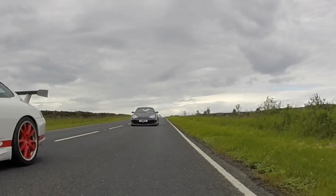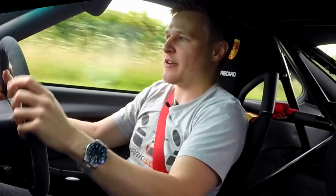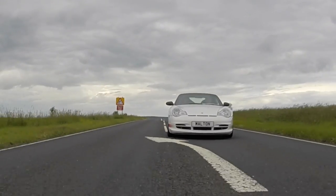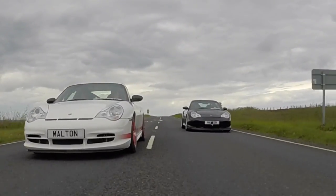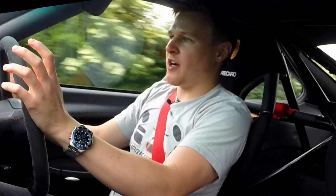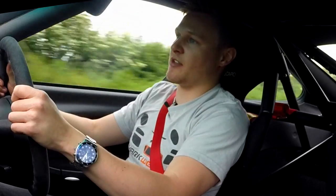The difference between this and the GT2 is that this is naturally aspirated, so it hasn't got quite that immediate whoosh that the GT2's turbochargers give you. With this, it's all about the engine working under its own steam. It does rev all the way to 8000 RPM though and it sounds bloody great. The whole reason we're doing this test today is because right now a GT3 RS and a GT2 996 are around the same sort of money — around the 150,000 mark. And they both make for really good investment propositions at the moment.